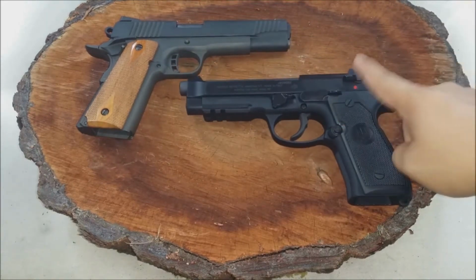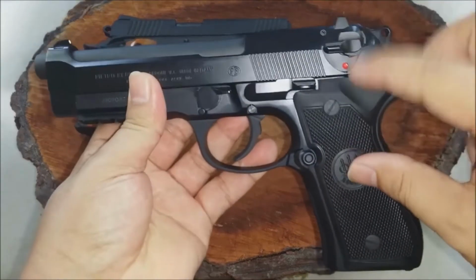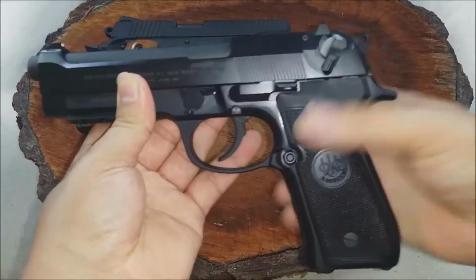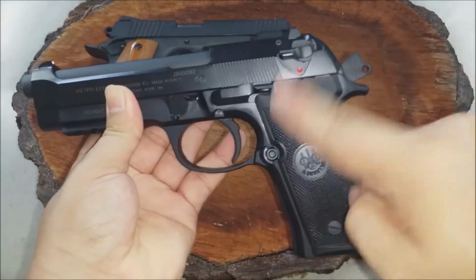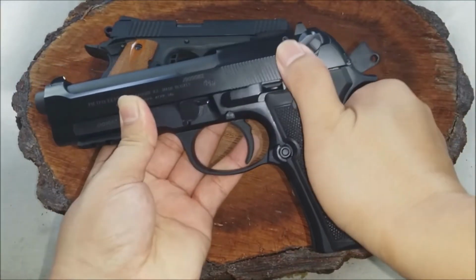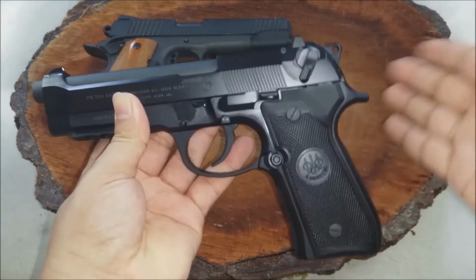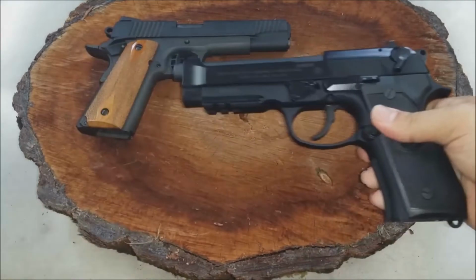Let's talk about safety mechanisms. The Beretta safety basically works like this. When you cover the orange, it goes into safety. It's going to disconnect the trigger. Also, it's a decocker. So let's say you're walking around in single action mode and you want to make the gun safe. When you engage the safety, a block will drop right in the way of the hammer, blocking it from making the round go off, and also disconnecting the trigger at the same time.